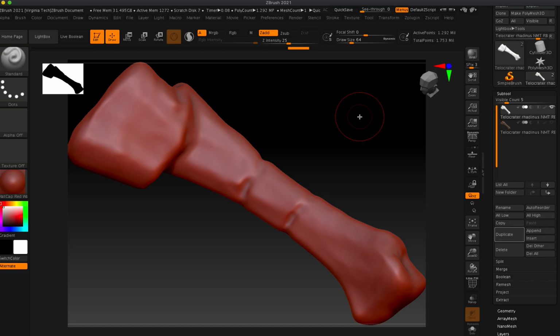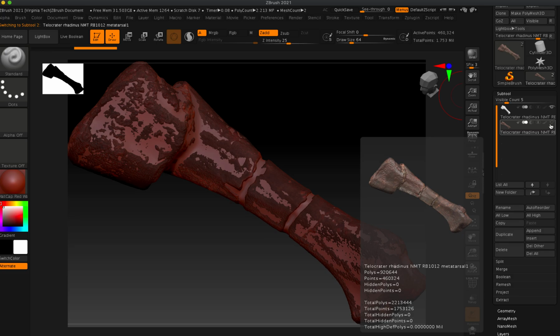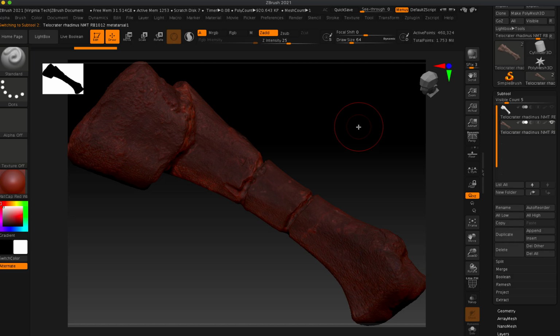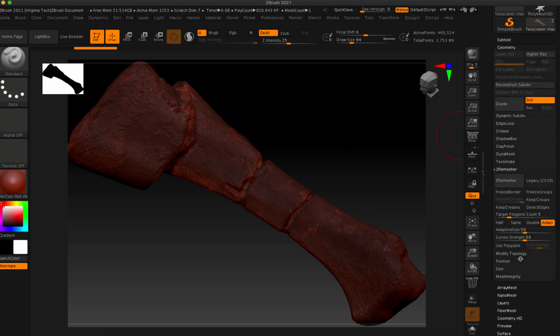All right, so what we're going to do is go back to the original. I'm going to turn this one off. It is kind of weird how you select this, but I'm going to select that like so and make sure it is on. I am going to hit Command D, or actually, maybe not do Command D. I'm going to show you how I did that. Geometry and divide. All right, so it's a second division.